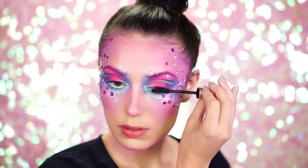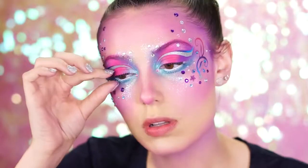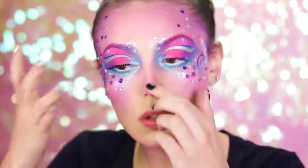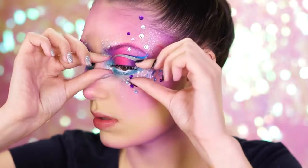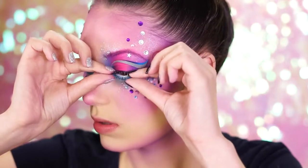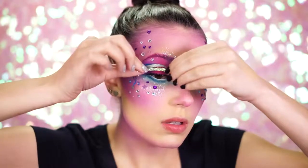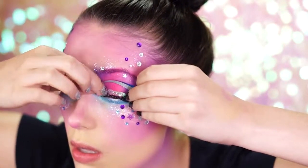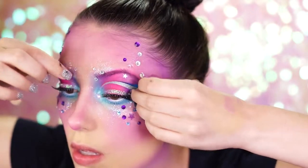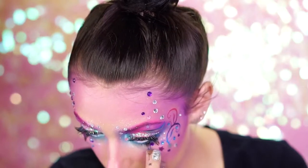Pop on some mascara and you're ready for lashes. The lashes I'm using today are the rhinestone false lashes. Apply them by looking down into your mirror and placing them onto your lash line. To make them stick on better, use your thumb and index finger to press them together for a much tighter fit. This lash set comes with a rhinestone strip you can use as eyeliner — no adhesive necessary, just stick them right on. Since I had two sets of these lashes, I chopped up the second pair for the lower lash line and placed them underneath for some bottom lashes.